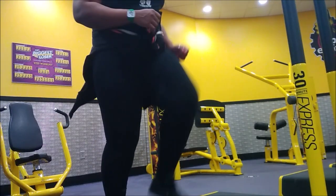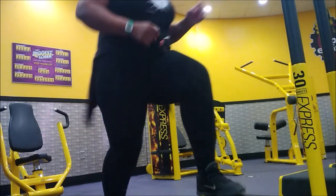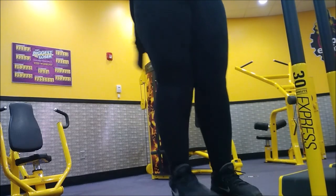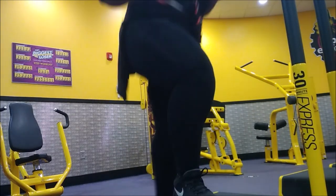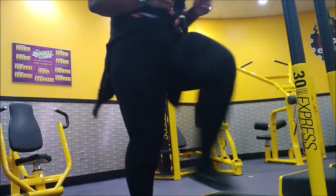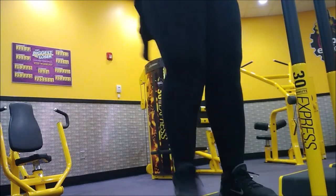I'm getting ready to start. So basically, you can start with the equipment, then go to this, then go back to the equipment, back and forth, back and forth. I didn't realize until halfway through that there's numbers to show you start on this one, then that one, then this one. So I'm learning, but I'm pushing through it, and as I'm learning, I will get better at it, understand the equipment more, and get this body in shape, y'all. So let's get started. I'm going to speed it up so you can watch me go through the circuit.